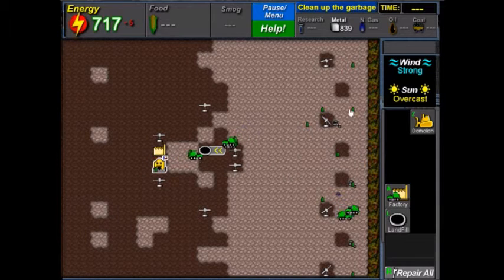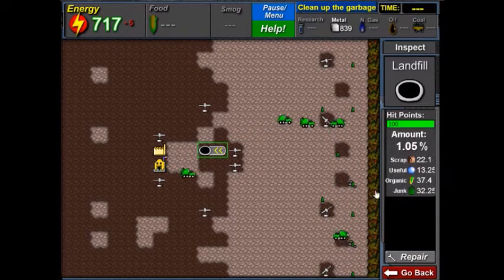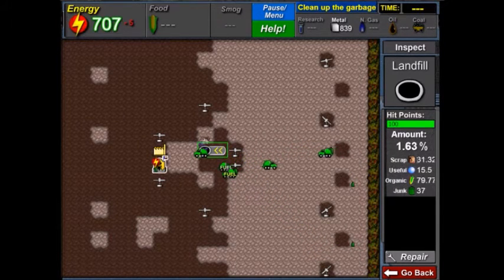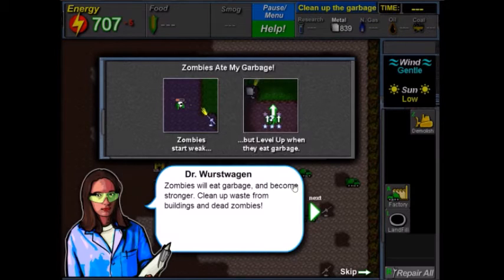And you can see the different rubbish here. You've got different categories of rubbish. If we click on our landfill, you can see that we've built up some scrap, useful, organic, and junk. Junk is pretty much rubbish, but these other three categories, scrap, useful, and organic, we can turn into some goodies. Scrap gets turned into metal, for example, which helps with firing bullets and building things. Useful is turned into energy, and organic is turned into natural gas. And that's very important because we'll need lots of that later.